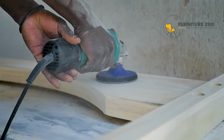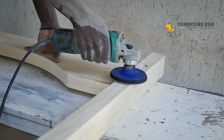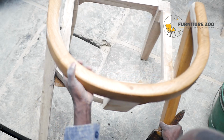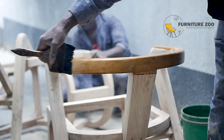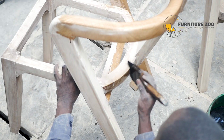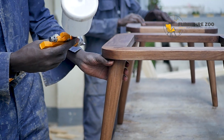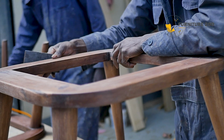This can take anything between 2 days to 7 days, depending on, of course, how dark the stain needs to be. It depends on just how smooth the piece was when it came from joinery. If it had many gaps, it means you're taking a longer time to fill the gaps and the nail holes. Of course, if the weather is good and warm, it will take a shorter period of time. So there are a lot of variables that determine how long this process will take.